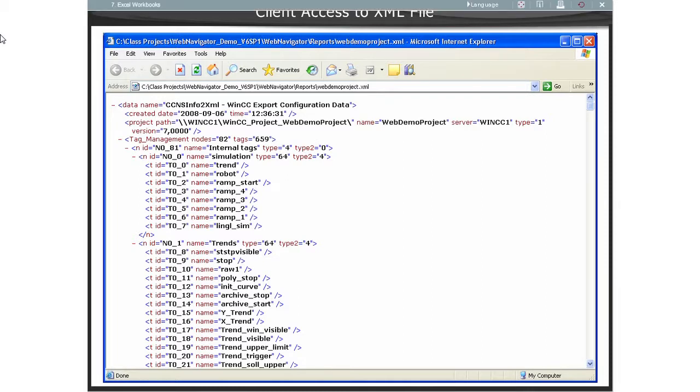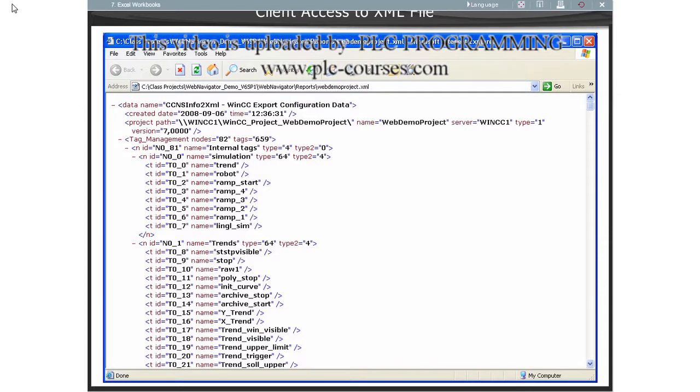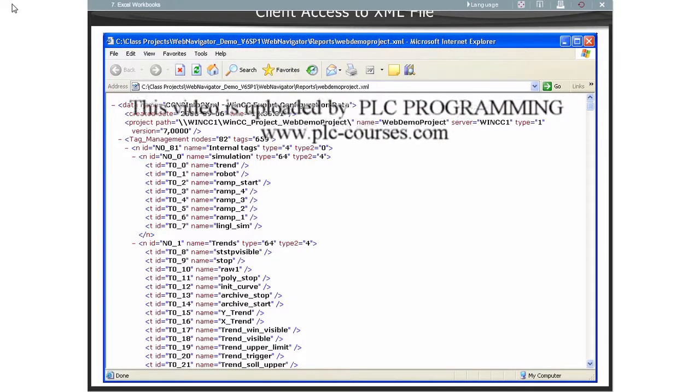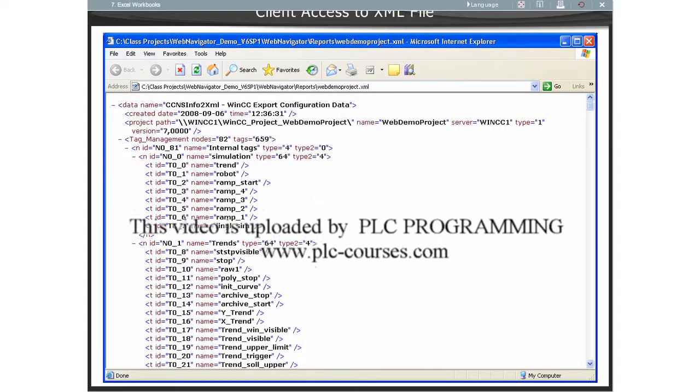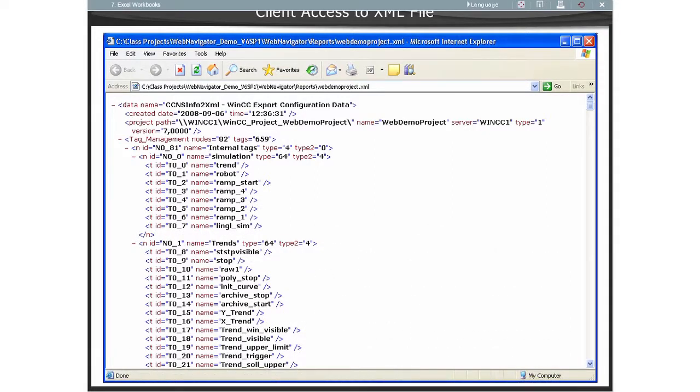Next, we will demonstrate a useful technique for accomplishing this by essentially creating a virtual directory to the Reports folder. We will set up the alias to this directory as XML. Then the client can simply enter the URL of the data monitor server and access the file by entering the directory alias XML.